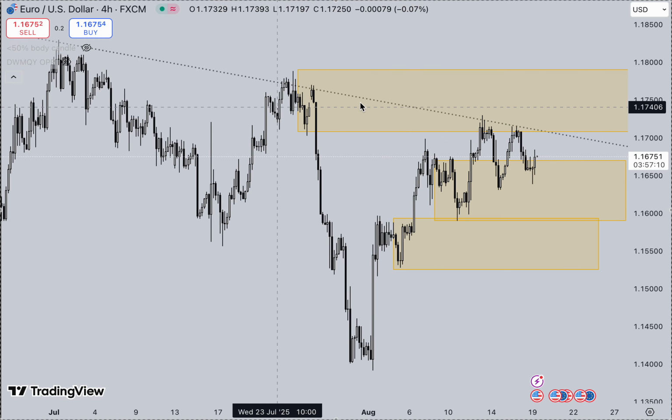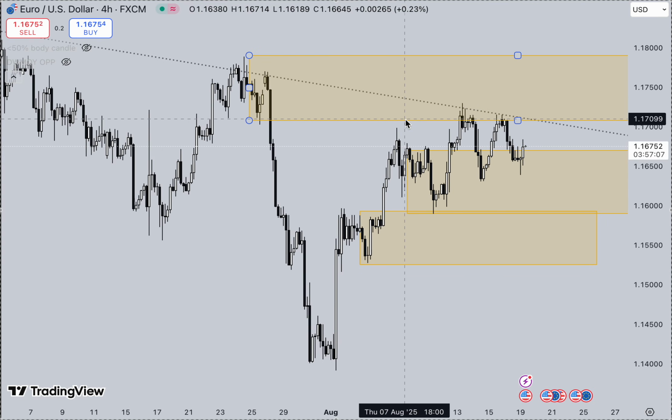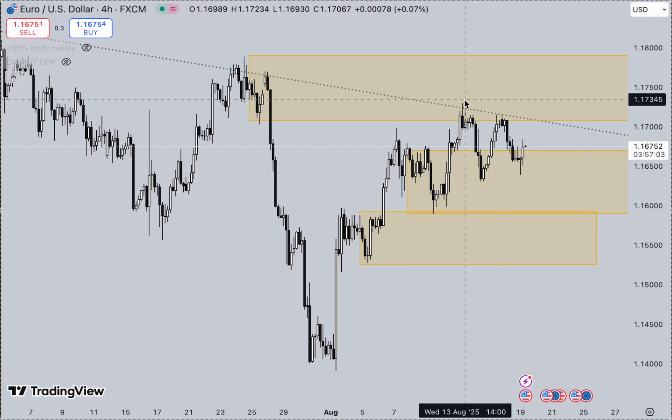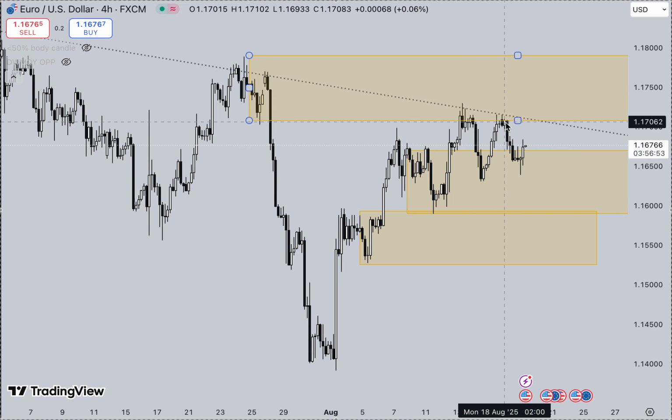Now we came into this area of supply, and we spoke about this last week. We took out this liquidity here, and then this was a strong area of supply. So we broke fractal structure, and then we sold, right? And now we came back in here yesterday, on Friday and Monday. It gave us that opportunity for a sell, breaking this fractal structure here. Pushed up, and then boom, boom, sold. So this became our supply, inside this daily area of supply.